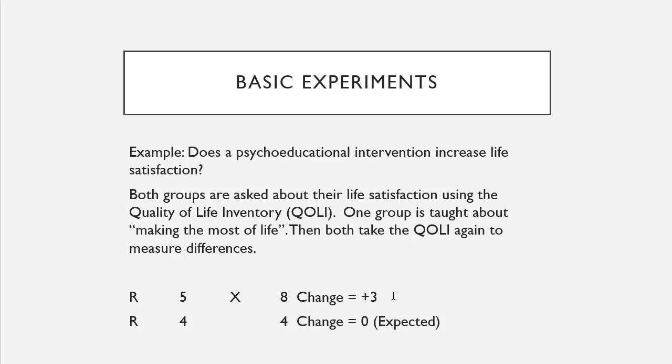But the purpose of this was to determine that there is a significant change overall and that there weren't differences to begin with. So if there were significant differences to begin with, we would be focusing on this change. Let's say, for the sake of the example, that the control group started out with a quality of life of 3. If that's the case, then the change would be 1.